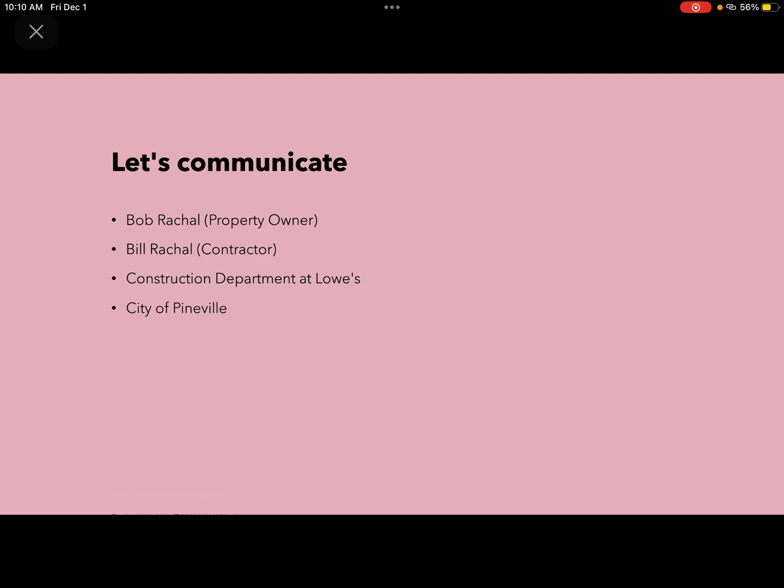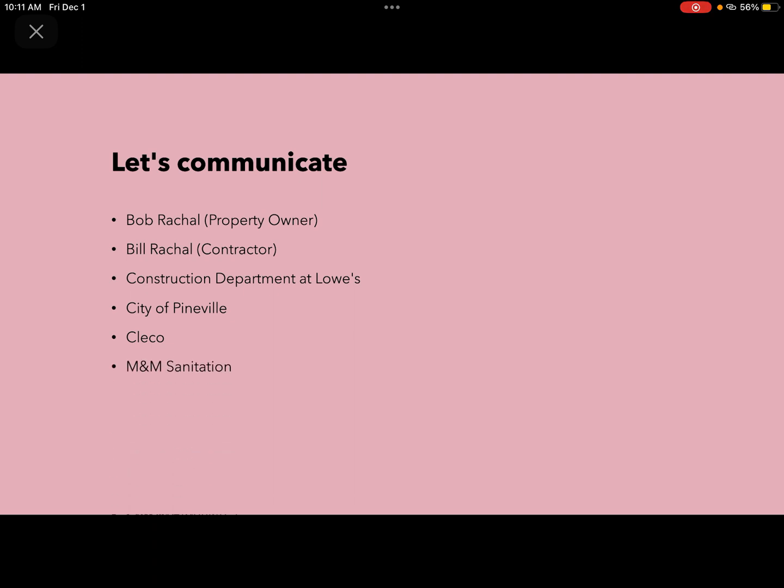Who I met with next would be the city of Pineville. They are in charge of the water. The home is in the city limits of Pineville. So I met with them, and they gave me an average approximate that it would be about $40 per month for the water. And then for the electricity, I met with Clico to discuss utilities, and they gave me an average approximate of about $150. These two prices could vary depending on how much water and utilities you use per month.